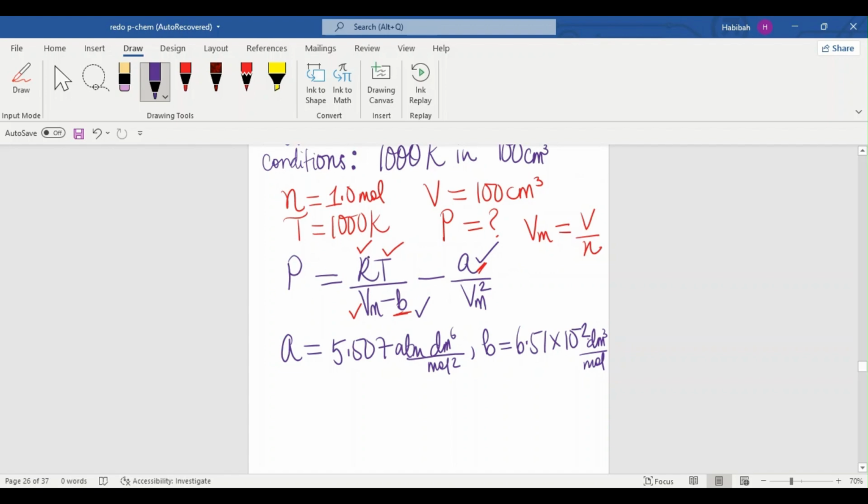The normal thing would be for us to substitute, but then we have an issue. We see that our units do not match for volume. For A, we have dm raised to the power of 6 and dm cube, hence we have the unit decimeter for the values of A. But in our volume, we have centimeter cube. We cannot proceed by substituting. We have to convert from either cm cube to dm cube or dm cube to cm cube. But what is better is for us to convert from cm cube to dm cube. So that's basically how we're going to do it.